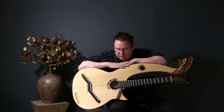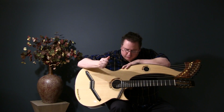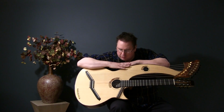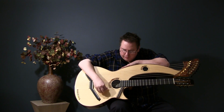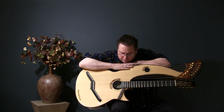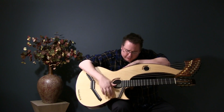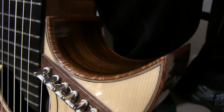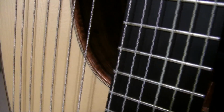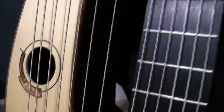And Knudsen was not only making harp guitars with the regular neck and what we call sub-bass strings, but we also have Knudsen guitars from that period with the super treble strings. For my guitar, I decided to get nylon strings throughout. I'm primarily a classical guitarist, so nylon just works for me better. But there are a lot of players and a lot of great players out there playing all steel instruments.